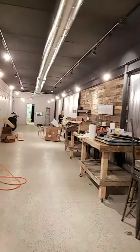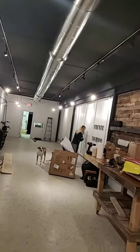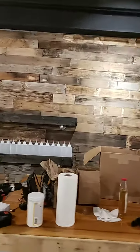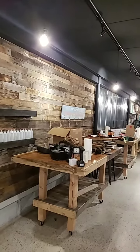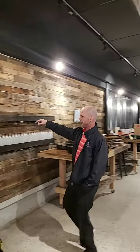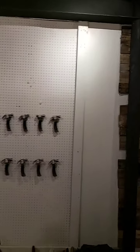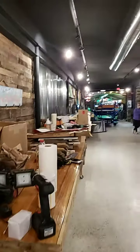And look, as we come back here, they're still doing construction, but they are working hard. This place, look at the wood on the walls. This is just fantastic. Yeah, so Krista, myself, Katie, and Krista's husband, Colin, we put up all these pallets on the walls ourselves. Colin manufactured these shelves that are fun and kind of tie everything together. And what's really cool, DJ over here also helped put together all these tables for us, and so it's real exciting.